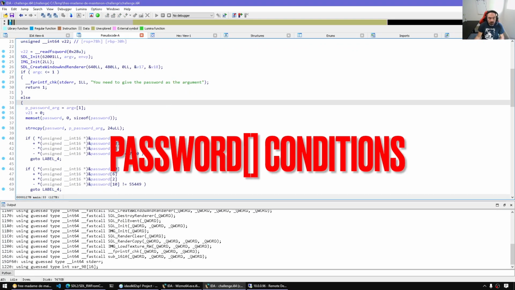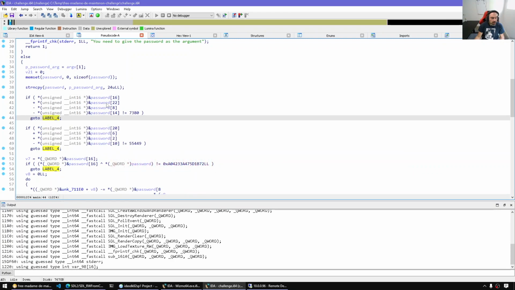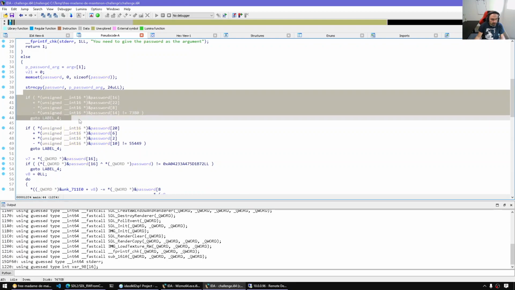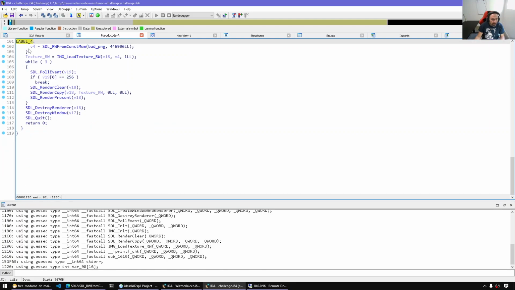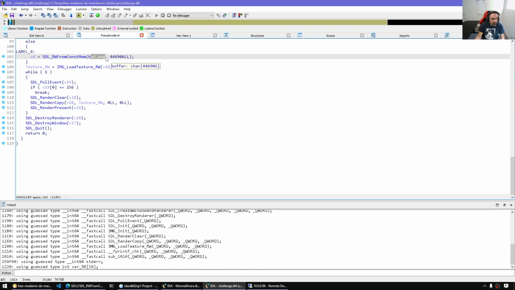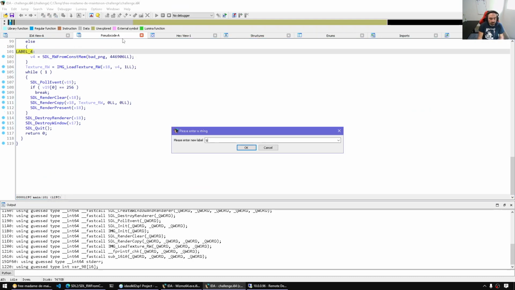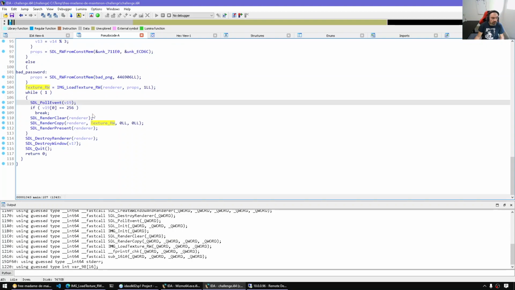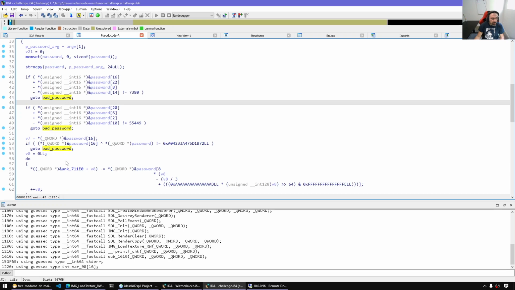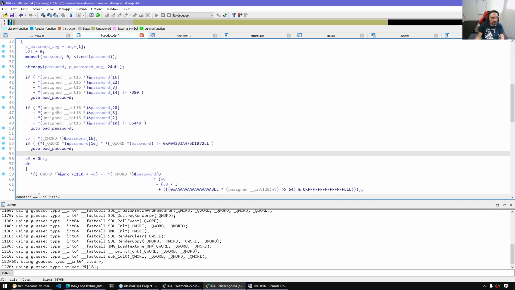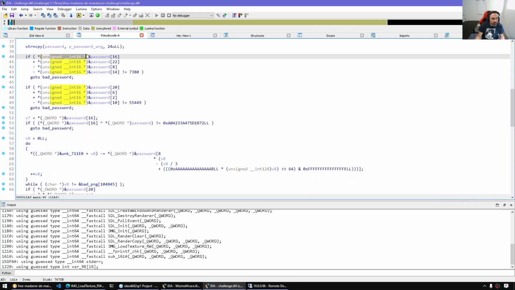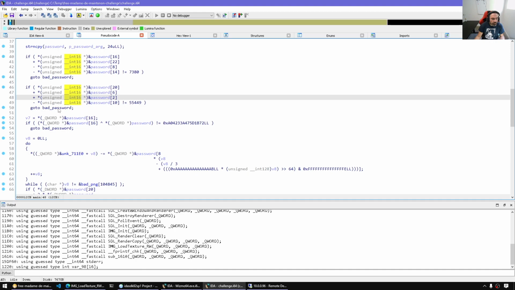So if we go back to IDA now, we see the formula for the password contents, the first part. So we'll notice there are multiple checks. But if it doesn't meet the condition, it seems it's going to be loading the bad PNG. So let's call it here bad password. So they load a picture, they create a texture out of it, eventually they render it. All of those conditions, bad password, another condition here as well, bad password. So there are multiple conditions that can take us to the bad password.